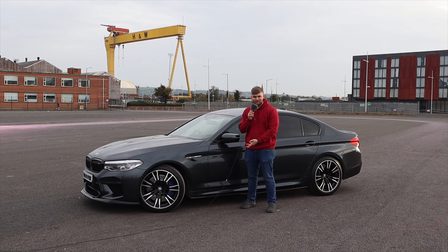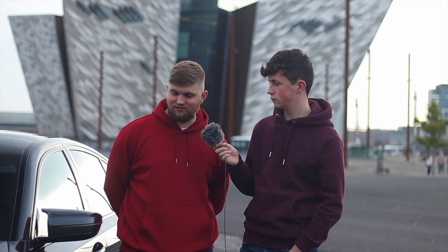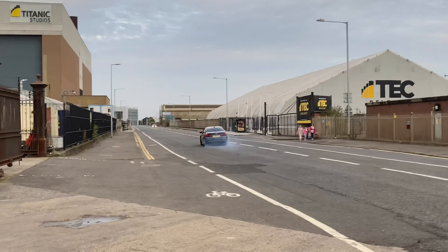Would the owner drive this thing daily? Joey says this is more of his Sunday car — he drives it on a weekly basis but doesn't put too many miles on it. It's more his pride and joy, his fun car. We'll put up the exact mileage in the video, but you wouldn't expect it to be awfully high.